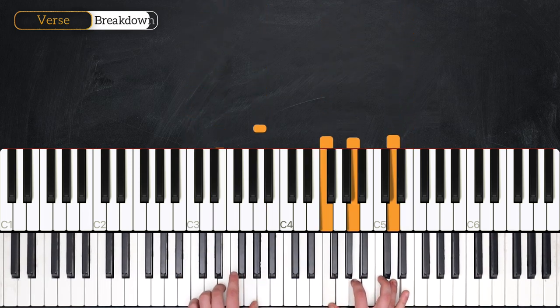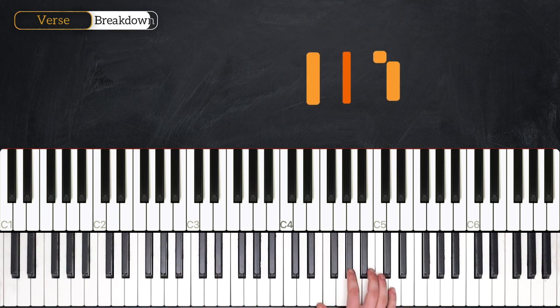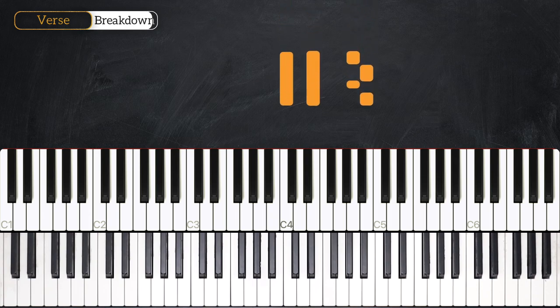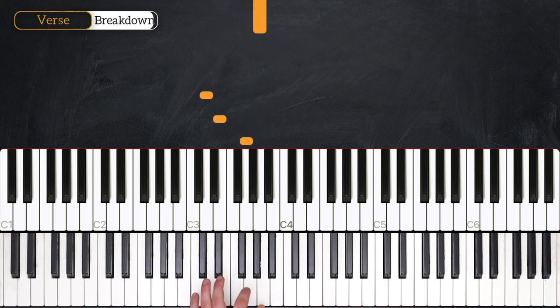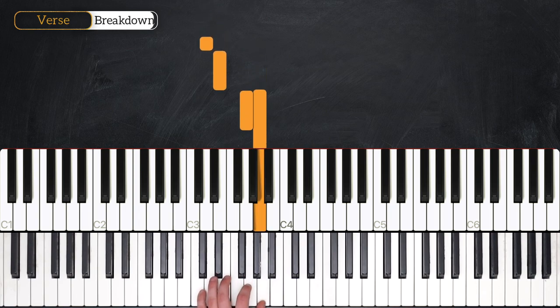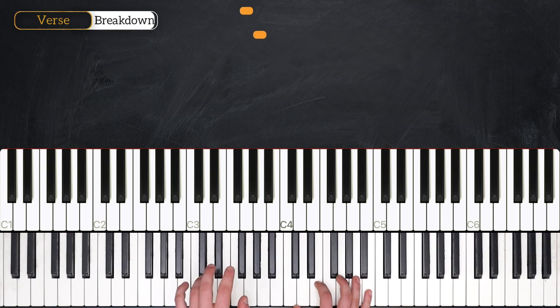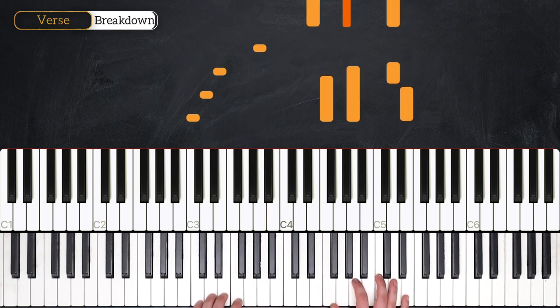Then for the E7, that's the exact same as the intro. There's nothing going on in the left hand right there. Then on the C major 7, we have the same thing that we were doing in the intro. But in the left hand, we will now be descending staccato. That's A, G, E, D. 1 and 2 and. So we have.